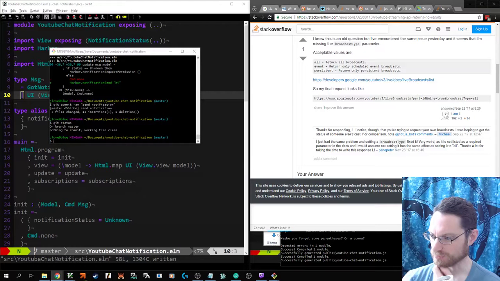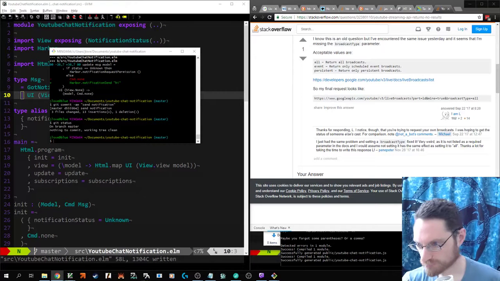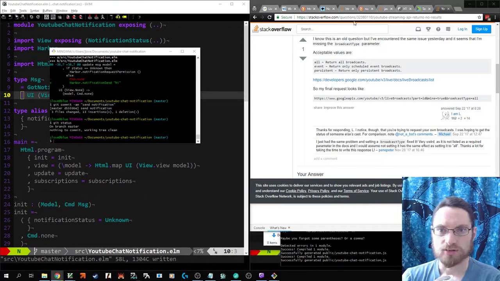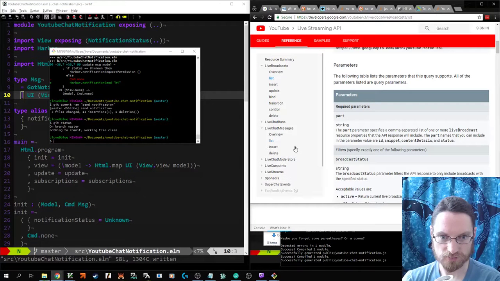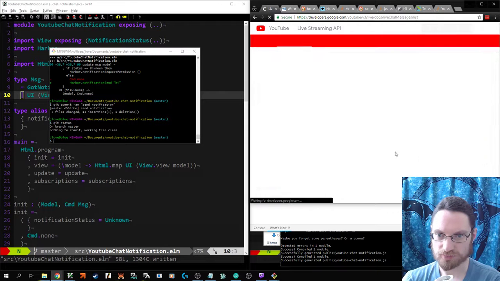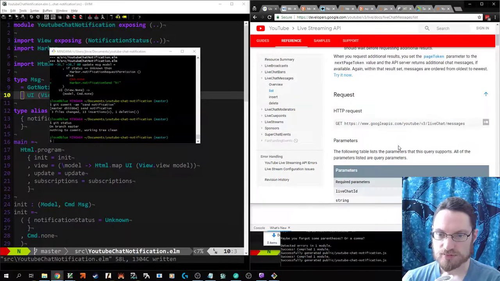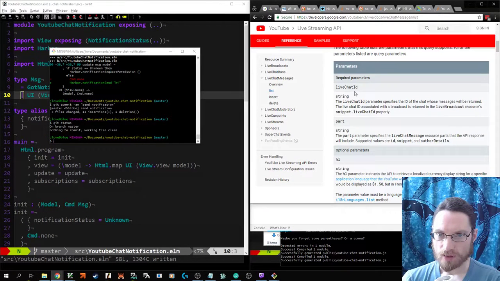ID, snippet, live chat ID. So now we might be able to go to live chat messages. Live chat ID. ID, snippet again.